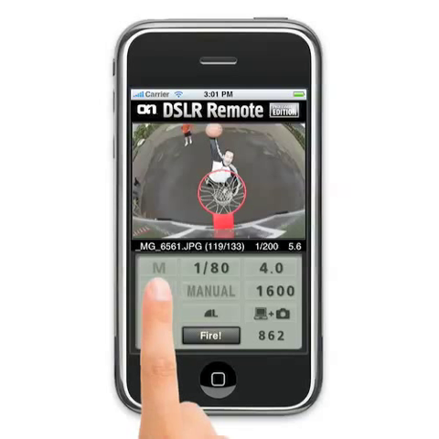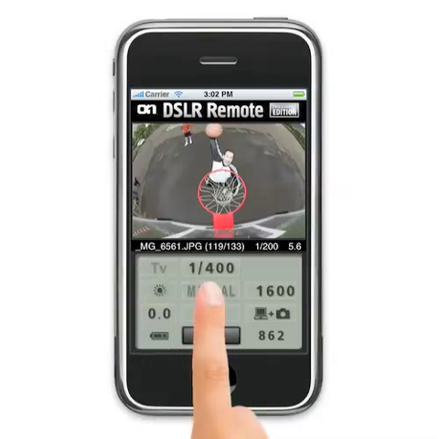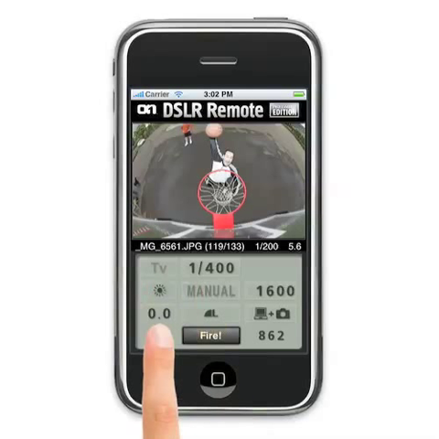The first one is the camera mode. Right now we're shooting in manual, where I can adjust the shutter speed and the aperture. But if I want to shoot in an automatic mode, I'll need to set my camera to aperture priority, or shutter priority, or program. And you can see, as I change those on my camera, it automatically adjusts right here on my phone and only shows me the values that I can adjust. You'll also notice that the exposure compensation appears when I'm shooting in an automatic mode. I'm going to go back to manual for this demonstration.